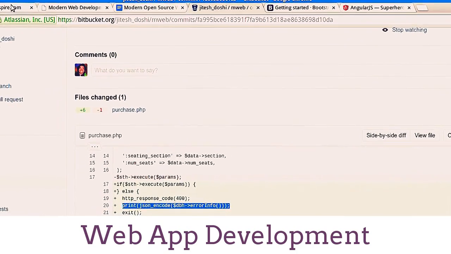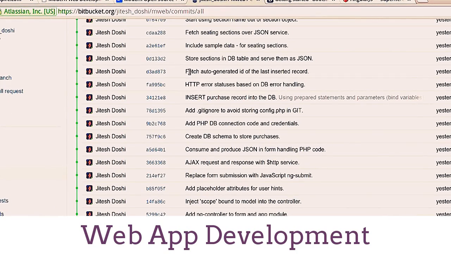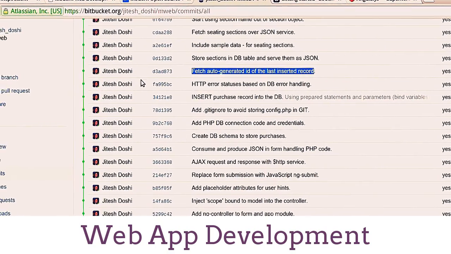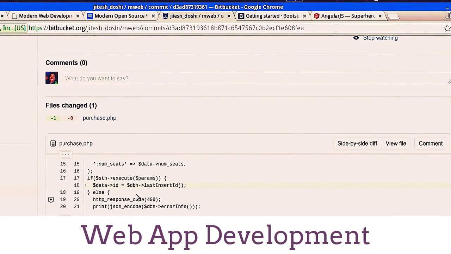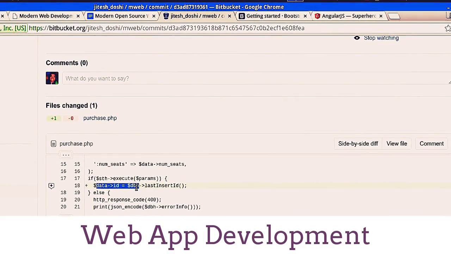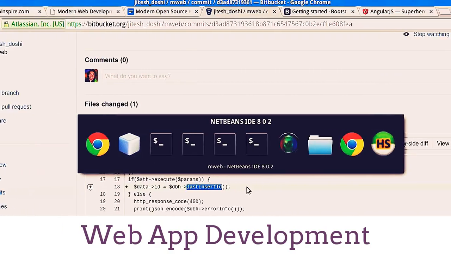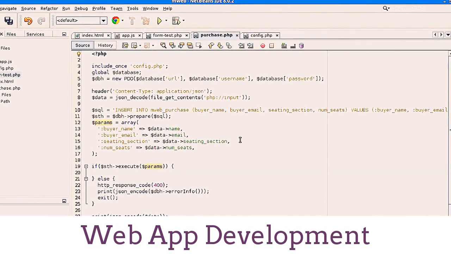Let's keep going. If we wanted to know the ID that was inserted, all we have to do is assign the ID and determine it using last inserted ID. So when we succeed, we say $dbh last inserted ID, and we'll just assign it to data ID.